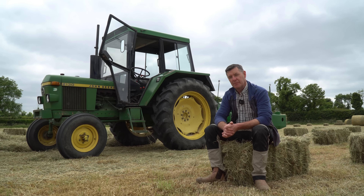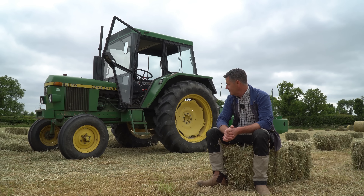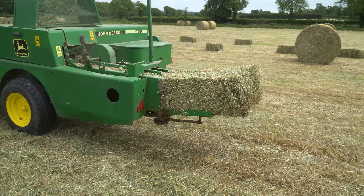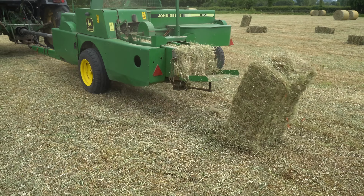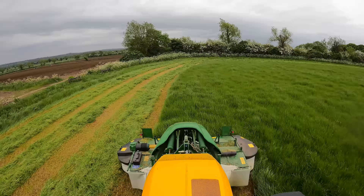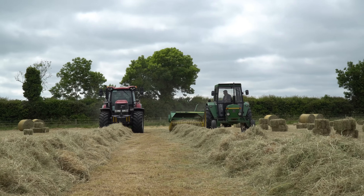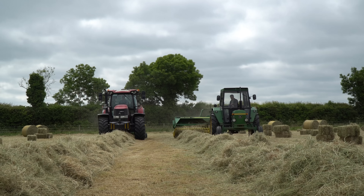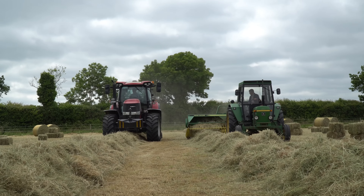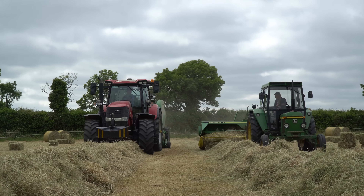Last week you were just seeing Calum getting the square baler ready — the John Deere with the 2130. As you can see it's sitting pretty, just after baling 200 bales with no stops, which is very unusual when you have a square baler. But the hay is an absolute, mighty, tip-top condition. Farm Jack has done a great job — he mowed it, turned it maybe two or three times, and rowed it up. Joe came in on the round baler and I'm on the square baler — 200 bales. We do have a bale slider as well.